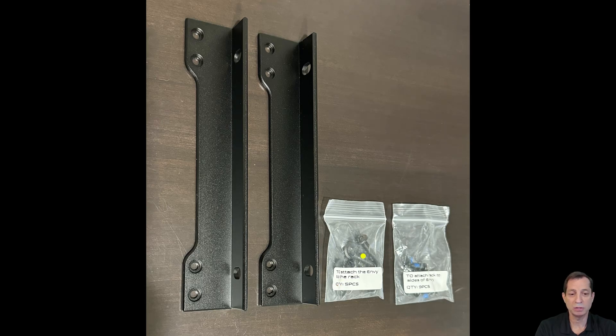There are a couple of bags of screws included. One bag contains screws for the rack rails — we do provide a fifth screw just in case you lose one. You might be wondering what the extra bag of screws is all about. These are replacements — nine screws for the four on each side, for a total of eight. You do not need to use these; they are simply spares in case you misplace or drop any. Also, remember that there is plastic protection over the front face of the rack ear — just remember to take that off.